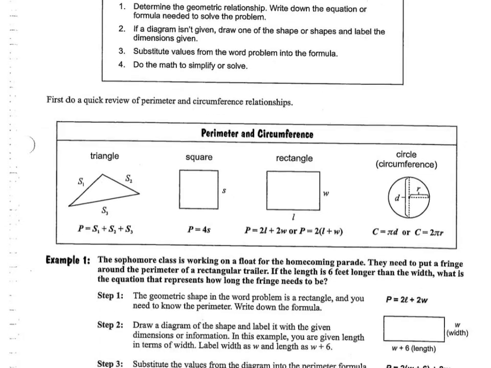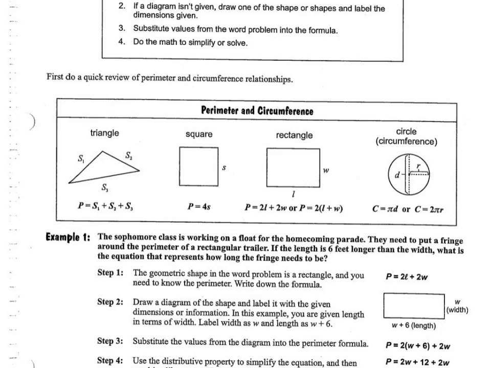We'll begin with a quick review of perimeter and circumference. You should know by now what the perimeter of any 2D shape is - all that is is adding all the sides together. You can add all the sides together by doing 4 times s for a square, or just side plus side plus side plus side. For a rectangle, you can do 2 times the length plus 2 times width, or length plus width plus length plus width. It doesn't matter. All you need to remember is that the perimeter is adding all of the sides, not just 2, all of the sides together.